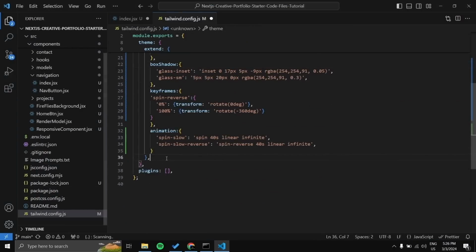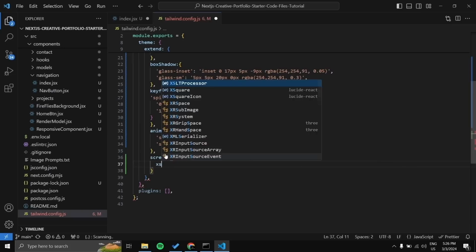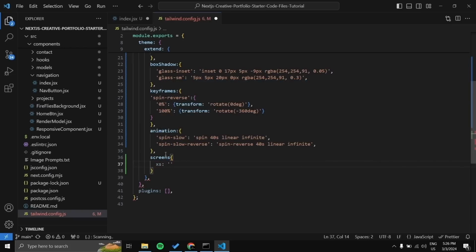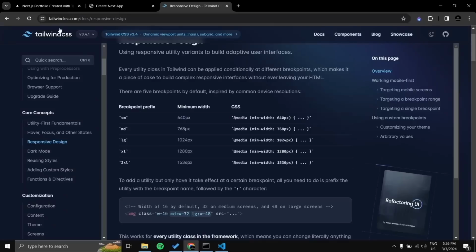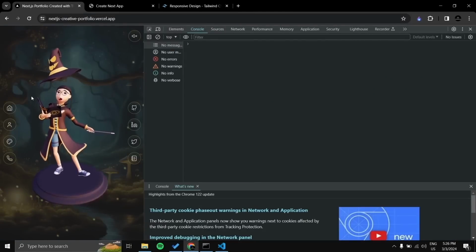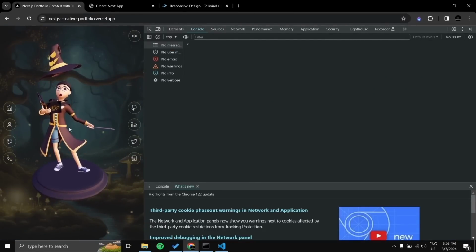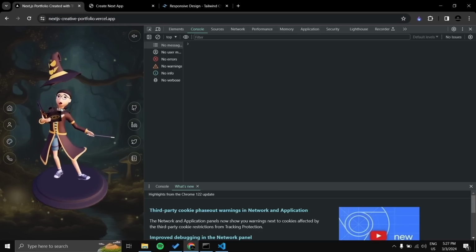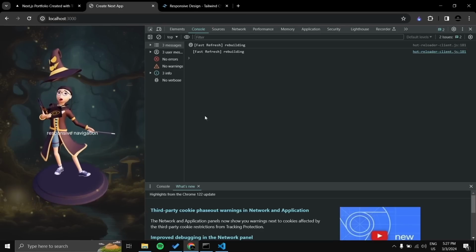So if you go down after the animation, let's add screens and just write access, and let's add 480 pixels. Let's save this. Now here, as you can see right here, we will divide the buttons into two and display them on the sides of the screen.